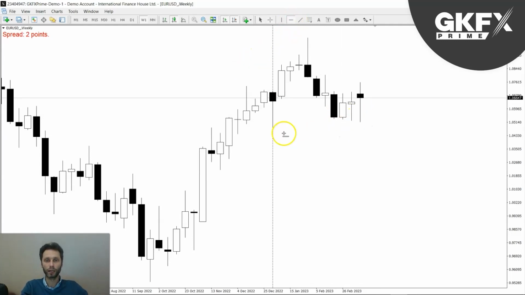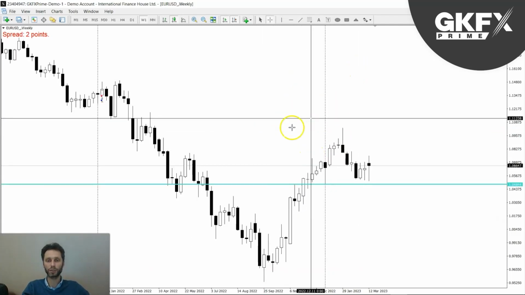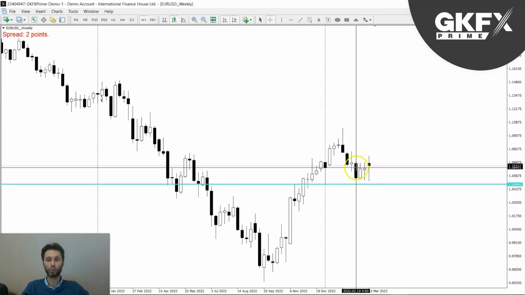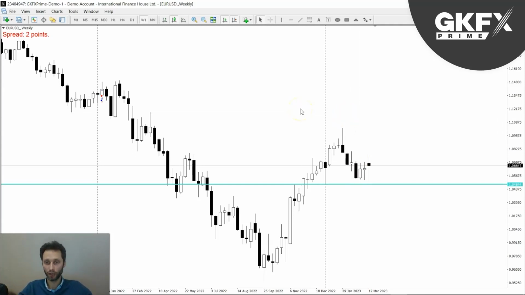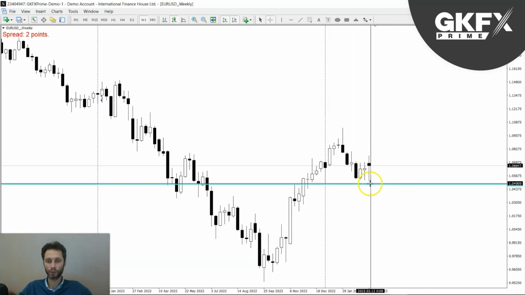So the thing that I'm looking at is this level here to hold if we are going to the upside, continuing to break structures here to the left, and this could now potentially, not yet, potentially be a swing low, and the market continuing to the upside with more weakness in the dollar. Now, it's not confirmed yet, and we don't know that yet because we are at this critical moment. So the question is, are we going to collapse and move lower, or are we going to go higher?